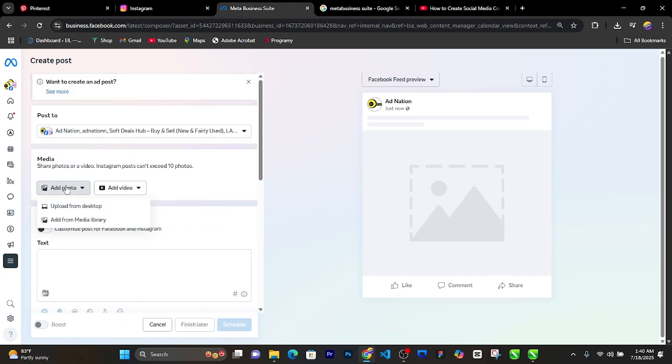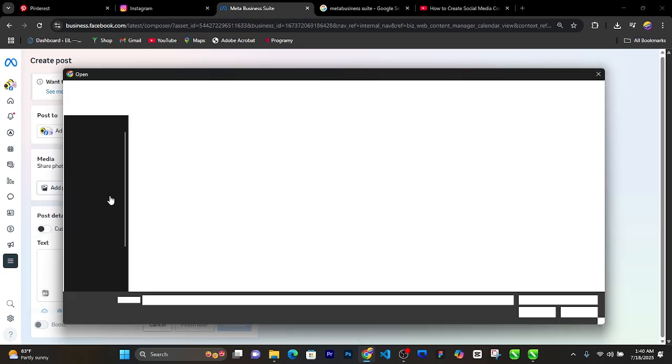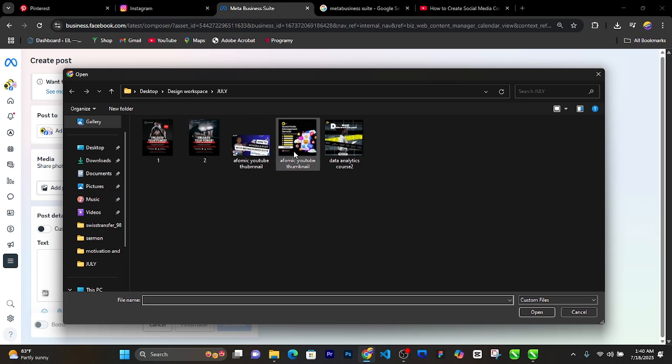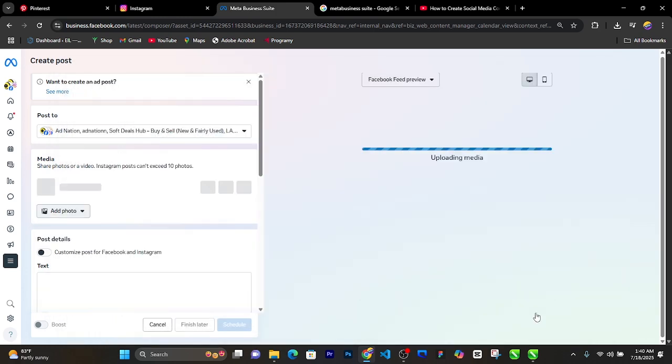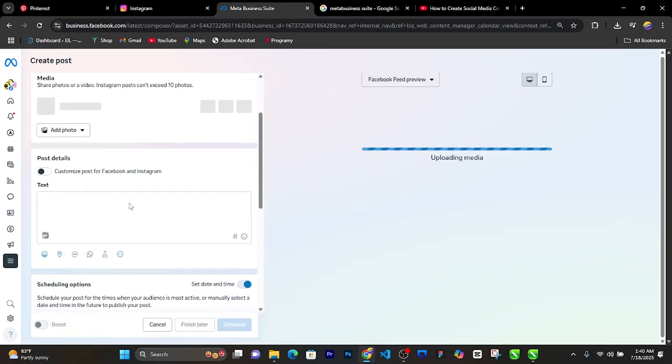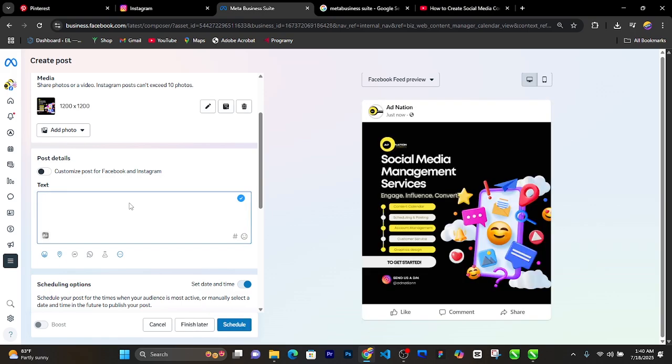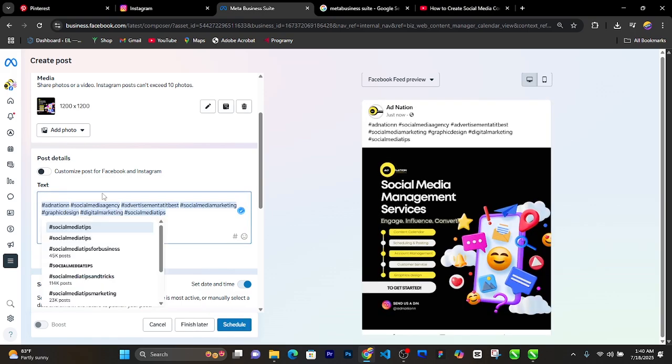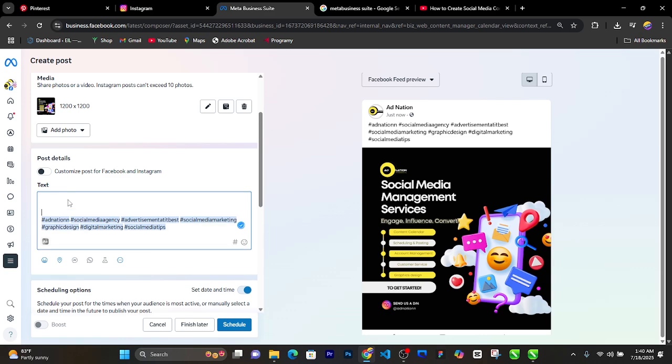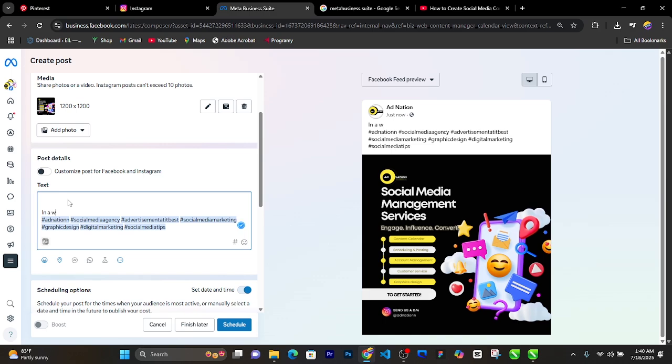So add photo. This is it. So it's loading. Social media management services. Alright. In the world where everyone is glued as screen.